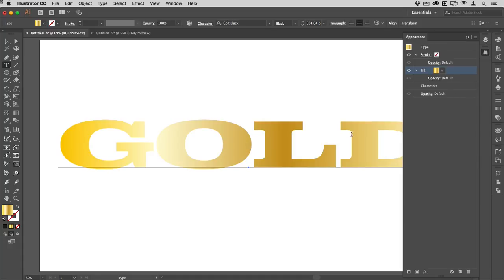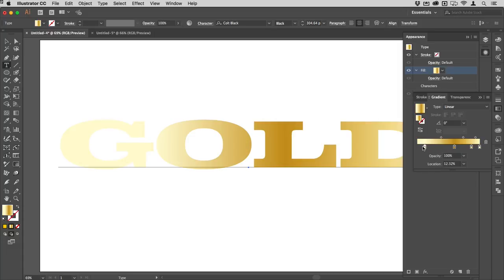Now I don't think I need all of that kind of shimmer in there, so what I'm going to do is open the Gradient panel just here and do a little bit of modeling. First of all, I'm going to take that swatch off the end there and take this light swatch up to the end. Then this one on the other end, I'm going to pull that over there. I'm going to drag this stop away from the gradient there, and let's just model that around a bit like so.